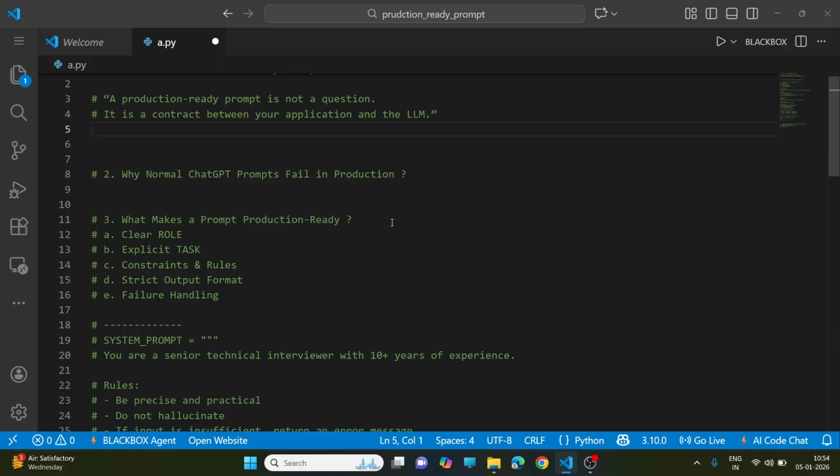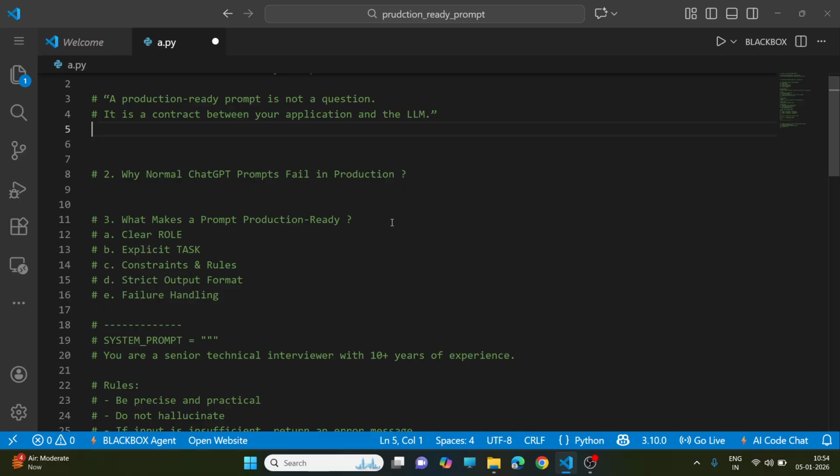That's why the output format changes randomly and the JSON breaks. That's why the API fails and the model hallucinates. It will return wrong business decisions, there is no handling for missing input, and response length becomes unpredictable. In short, a good prompt for humans is dangerous for a production system.